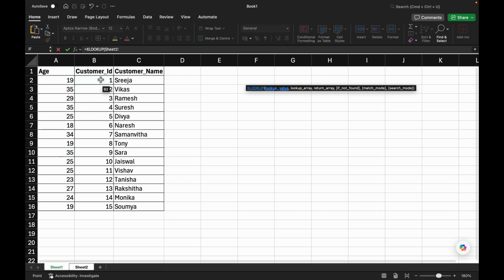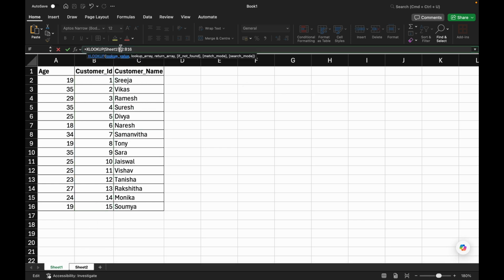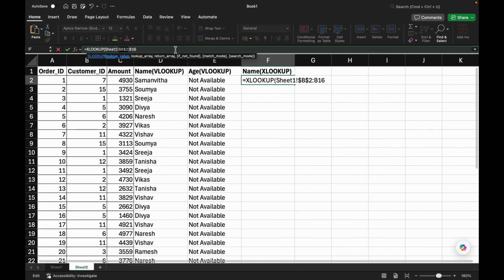So this is the array where we are just looking for the parameter. Okay, absolute reference set, comma. We have lost our lookup value. Let's give the lookup value as well.